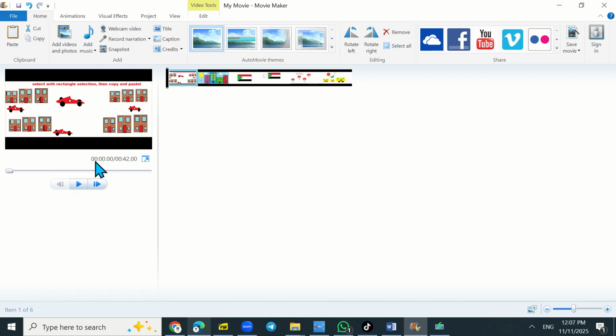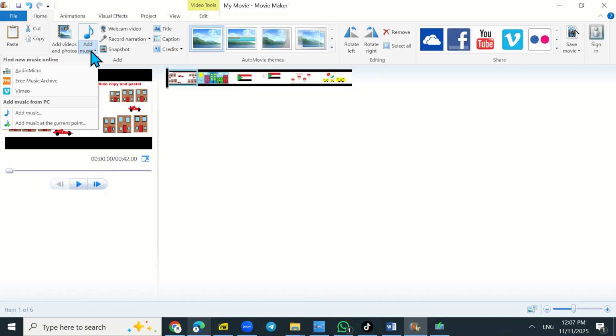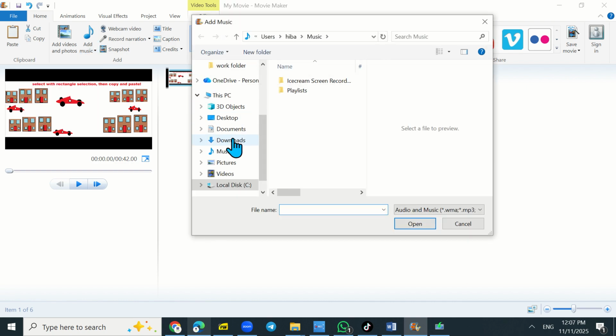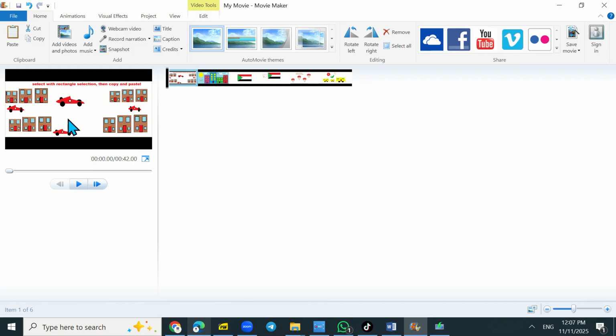Any movie, of course, can have music added. I can add music to it. I can add music from an audio file. I can go to free music, or I can connect some website like Vimeo, or I can add one from my laptop. Click add music and you may browse your laptop if you have a playlist. I don't have music, I just want to show you how you can add music.